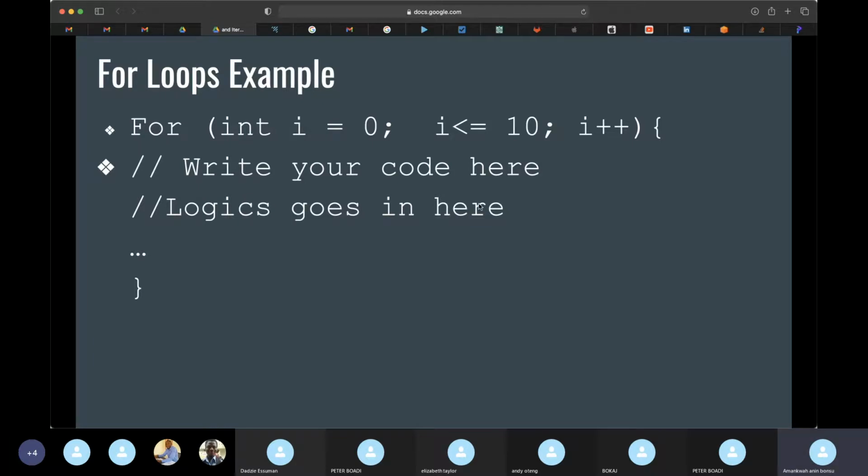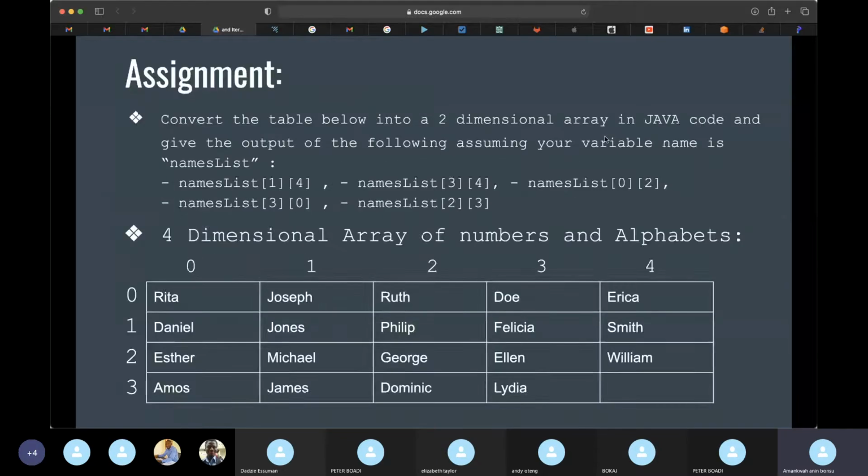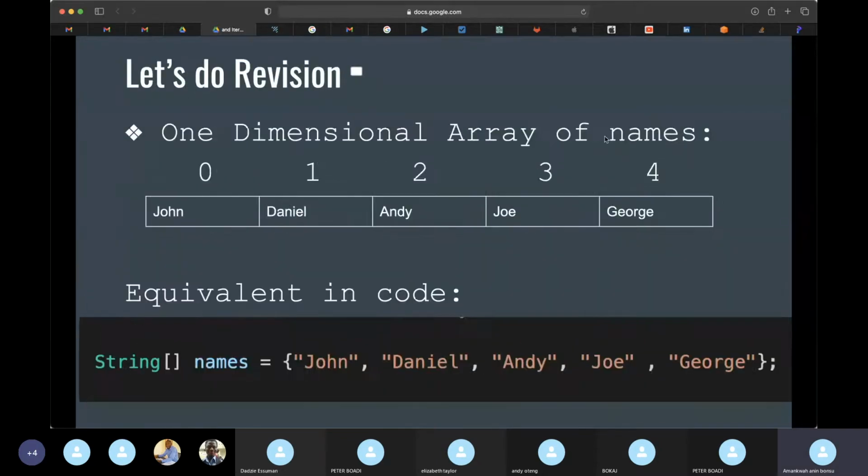Then the third statement over here, which is the i++, you are telling the computer that, okay, when you are done retrieving the first data, I want you to move on to the next data. And it's not always that you tell the computer that when you are done retrieving John, you should move on to Daniel.